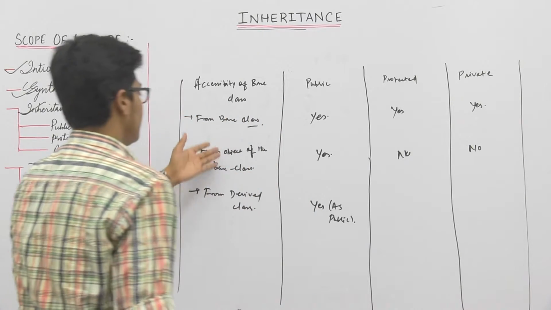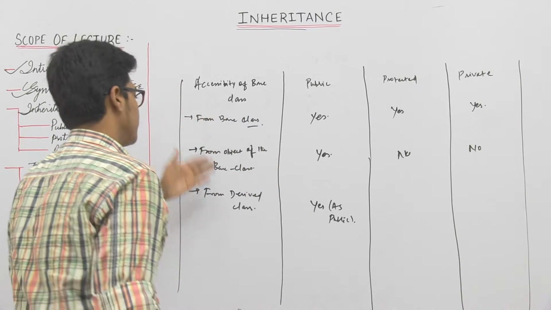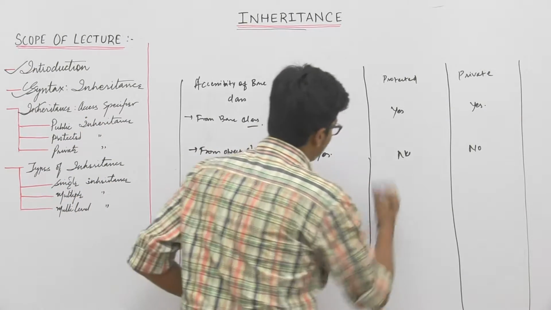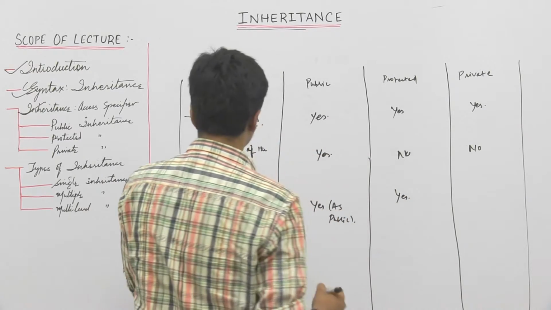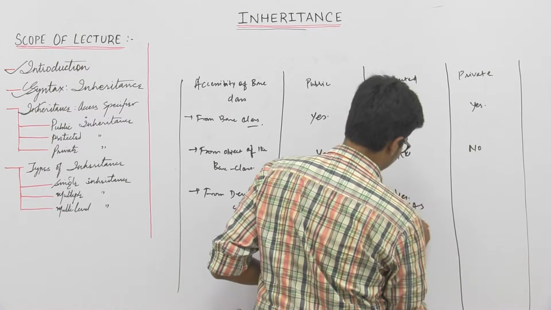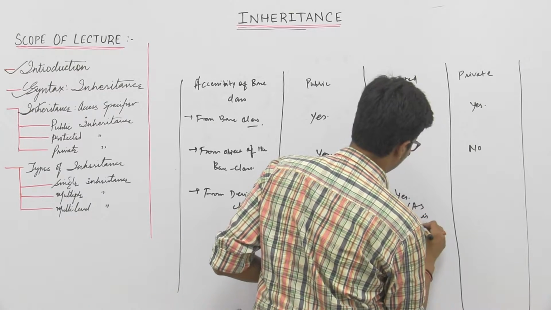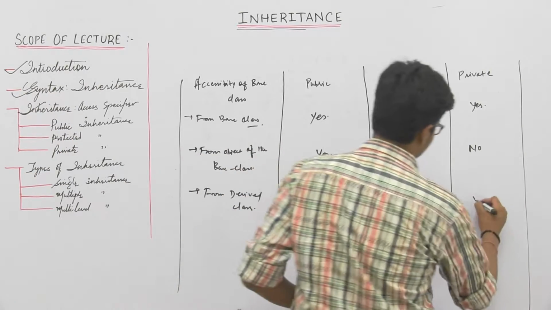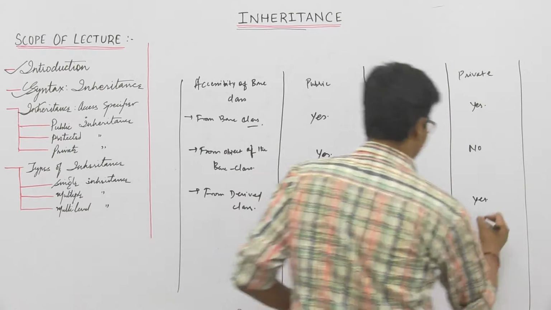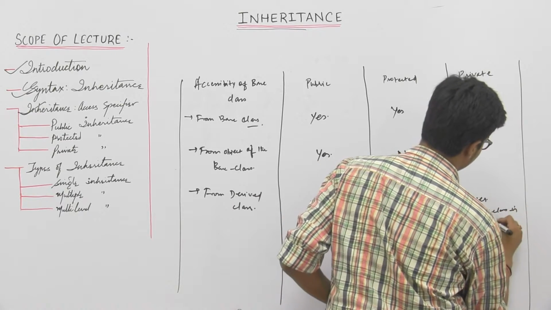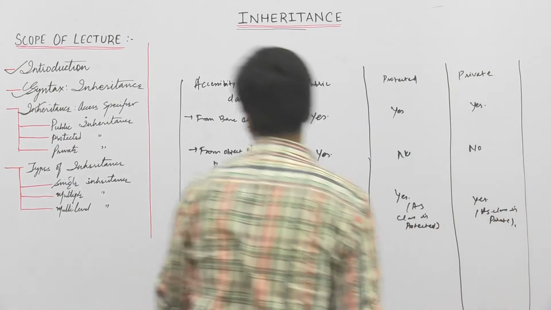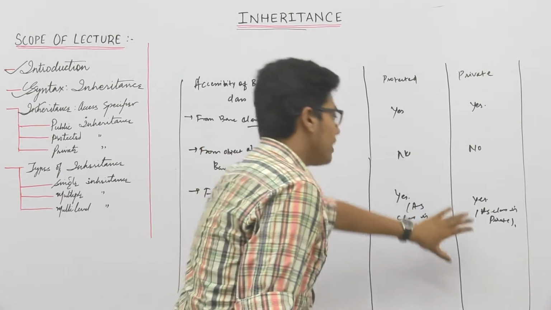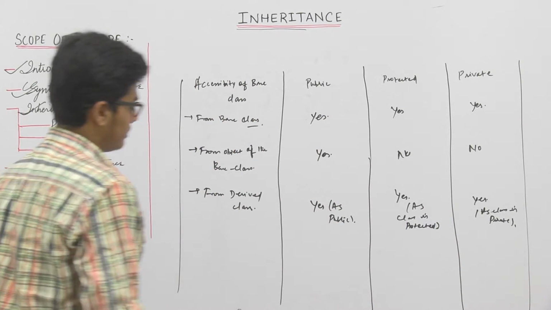For the derived class, as we already know, the access specifier is used from base class to derived class. So yes, in public mode it is possible. From the derived class, yes, if the class is protected, then it is possible. In the case of private mode, yes, it is possible, as the class is private. From the derived class, if the class is the same as its base class, then it is accessible. Otherwise it cannot be accessible, right?